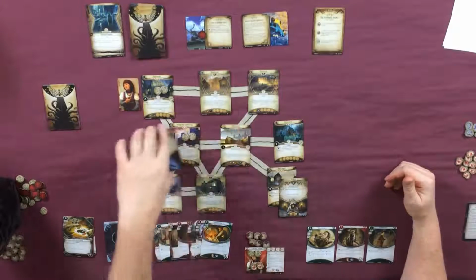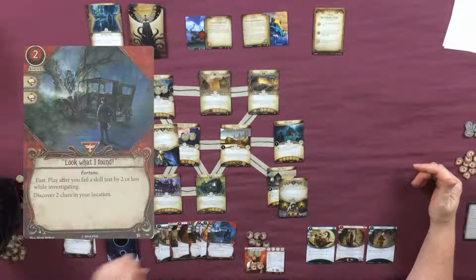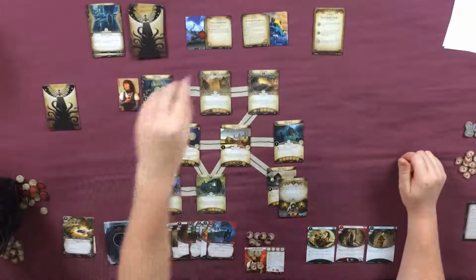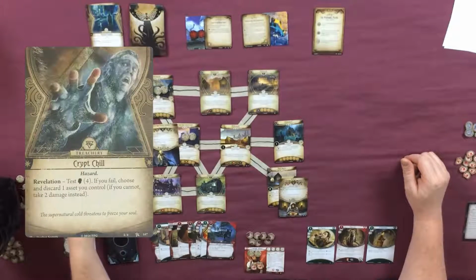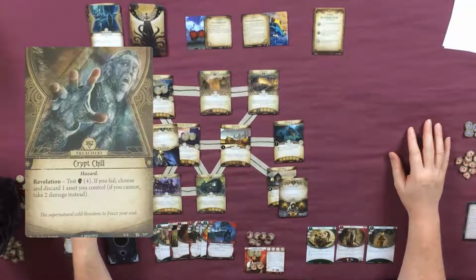Over to the enemy phase. He is going to move one space towards me. So we're in Miskatonic University. He, of course, sits down there where he's at. We're going to draw one card. We got Look What I Found. Oh, it's great for getting more clues, which I can't even get right now because I'm stuck waiting for something to help me kill the masked hunter. One more up on there and another card. Crypt Chill. Discard one asset you control if you cannot take 2 damage instead.